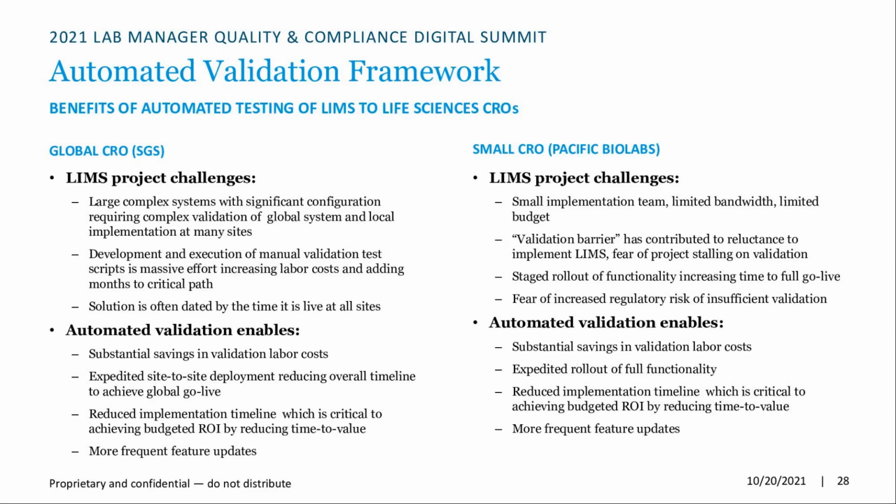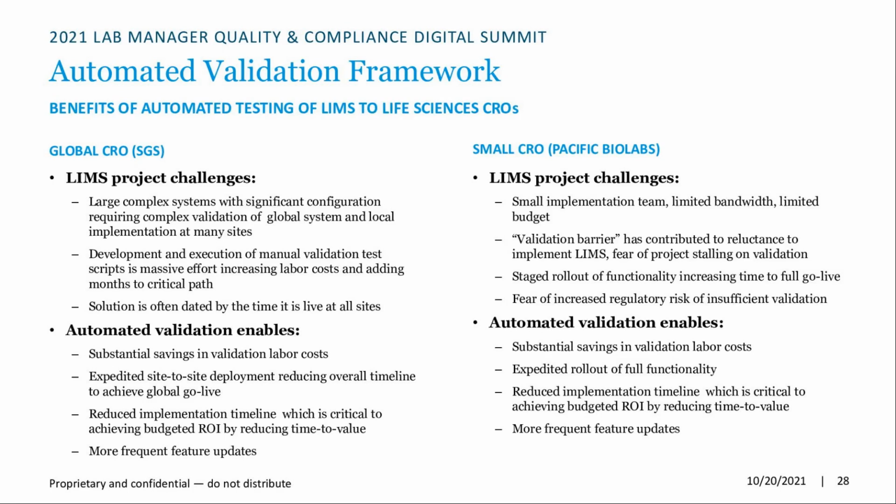One of the things that we do at a small company to manage the scope of a big project like this is stage the rollout of functionality. So instead of going live with all of the system, we might say, well, let's start with the reagent module and the equipment module, and then 6 months later do the core login and receiving. So this was how we would manage it, and a lot of that was because of managing the validation effort.